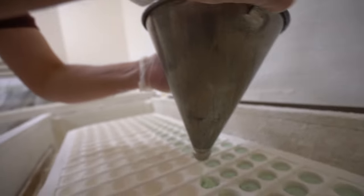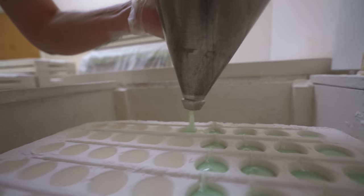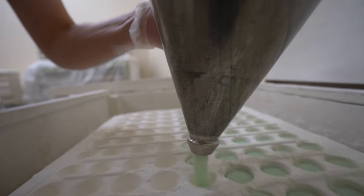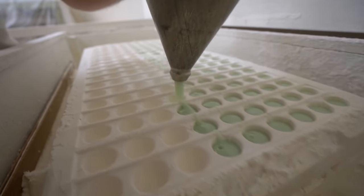One of these days, I think it'd be cool to heat the cream up to like 170 or something, just get it super thin and see just how fast you really could drop creams. I mean, they'd be rocks, but it'd be cool to see how quick it could go.